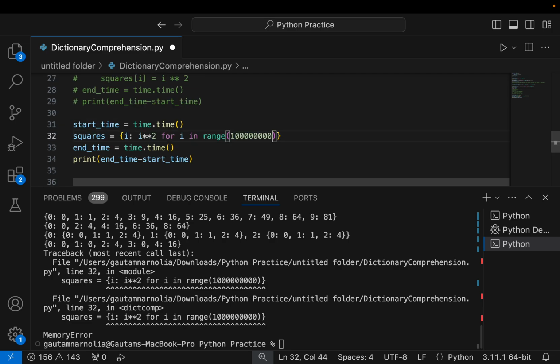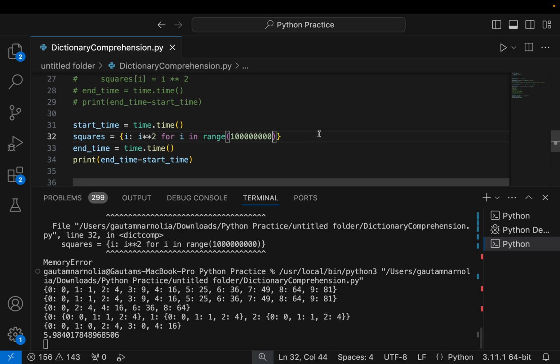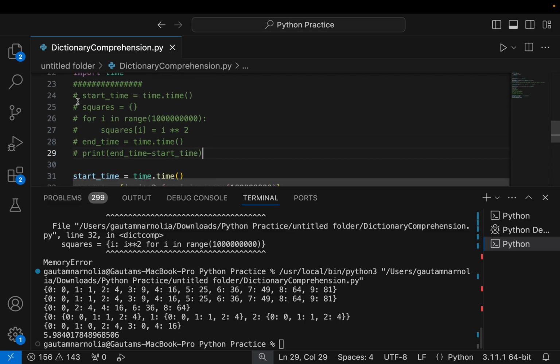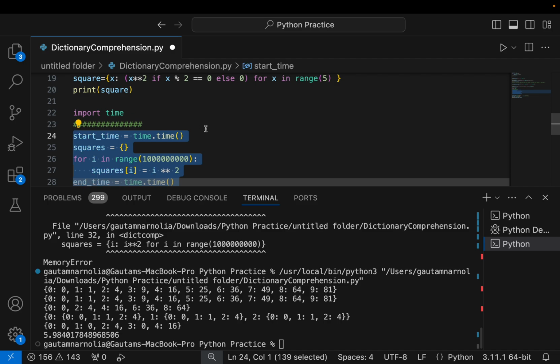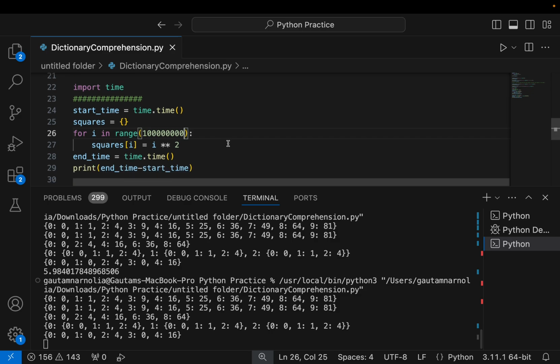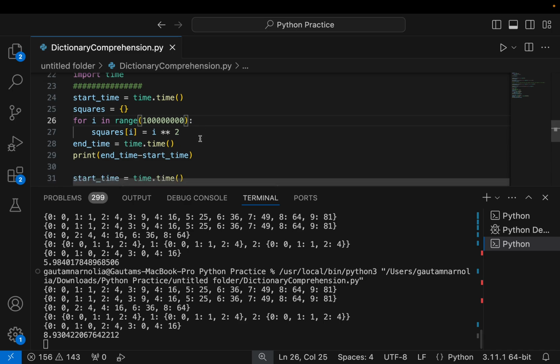Let me remove a 0 and try. Okay, it took 5 seconds. Let's do the same thing here. We remove one number from here and try. So it took around 8 seconds if we use the traditional loop, right?